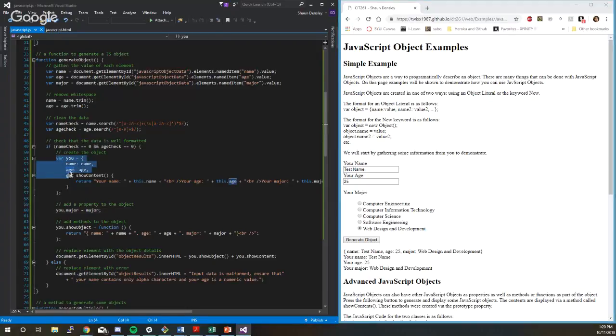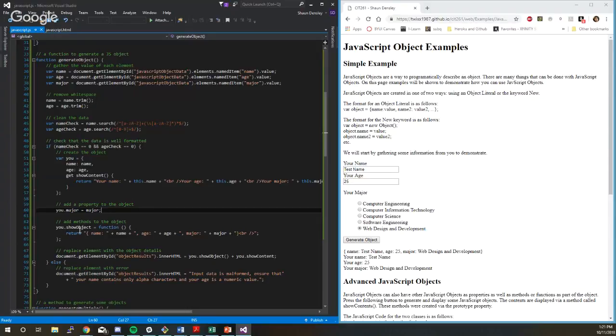Right here we create the object in object literal notation. And we have a get function to show the content, which shows all of the properties in the object. I added major as a property after the fact, just to show that that can be done.